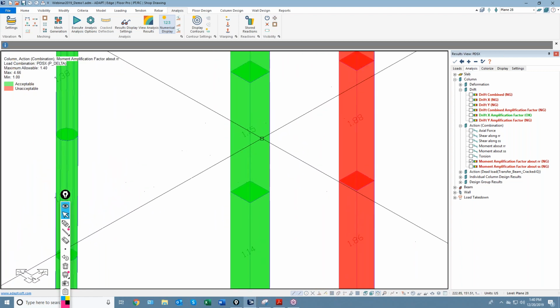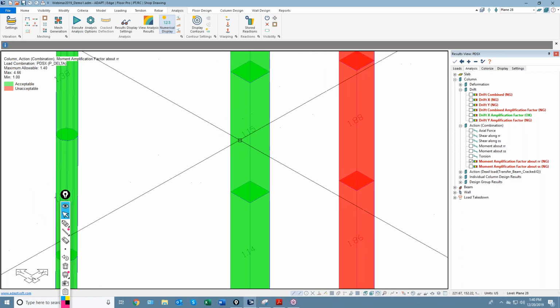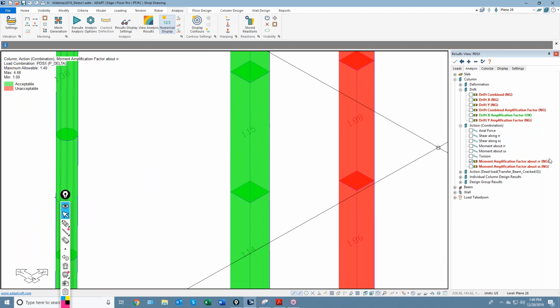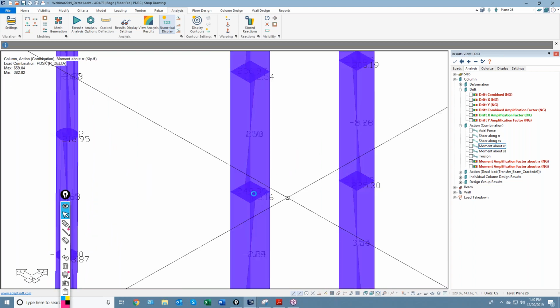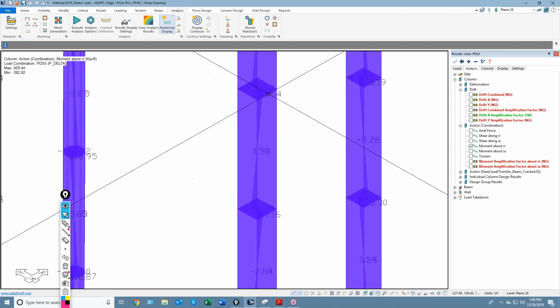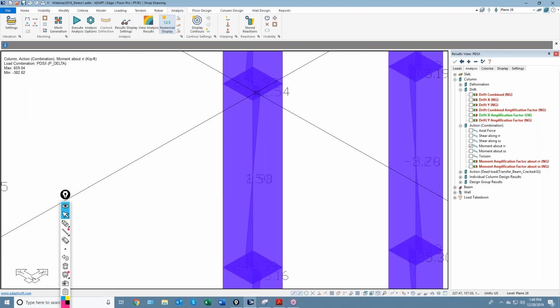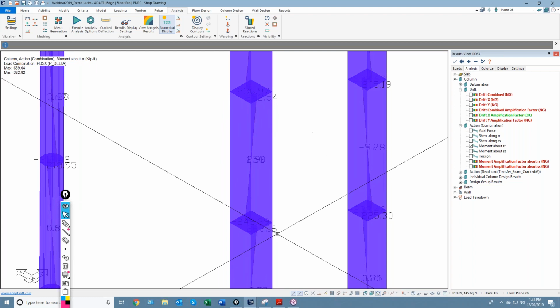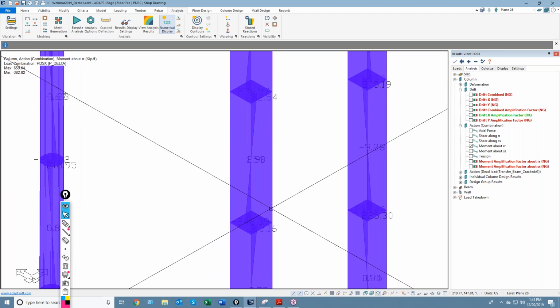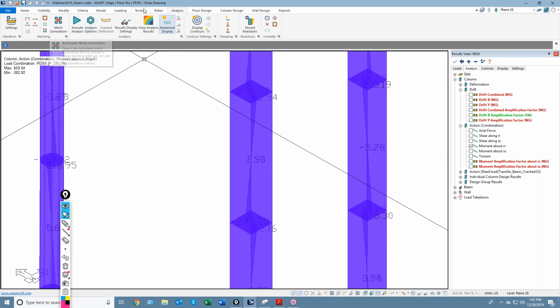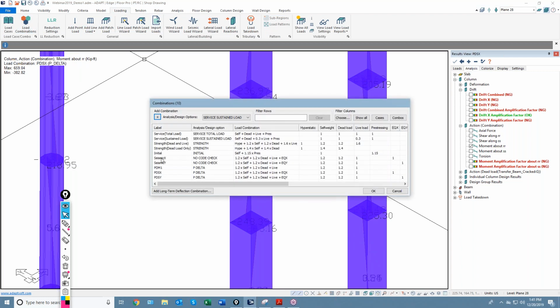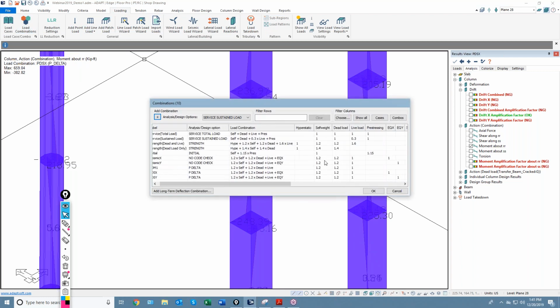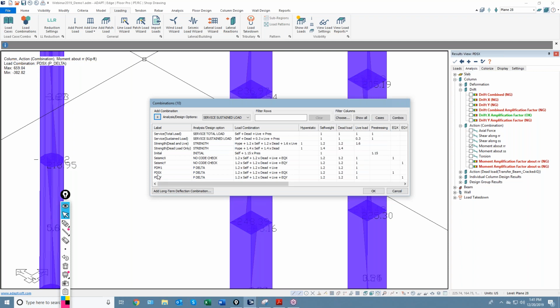Clearly, I could say, well, for this combination, if this is 15% over and this is moment about R, I could turn on moment about R, and it would stand within reason that if I took the value and decreased it by 15%, that would give me the first order moment. Or one thing I like to do with these combinations is I've set up two combos, seismic X and Y, which correlate to PDSX and PDSY. These would just be my first order solutions.